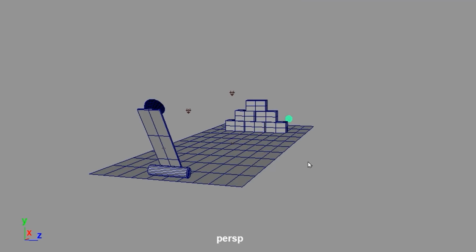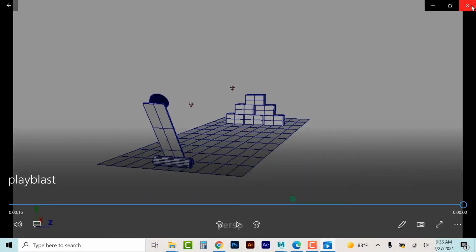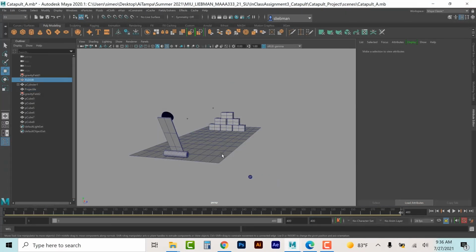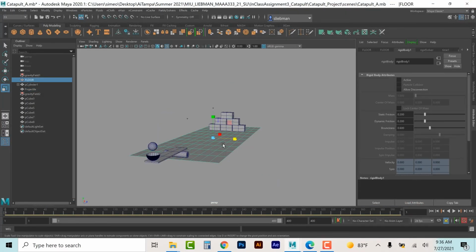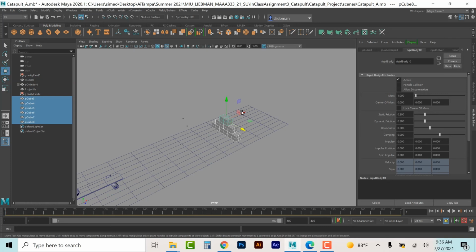So you see it went over the wall. Well, there's a couple things I can do to remediate that, right? The easiest thing to do would be, let's hit rewind. Let's make our floor bigger. Let's move our wall back.